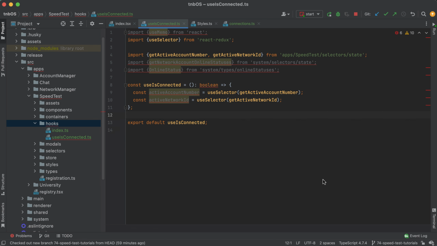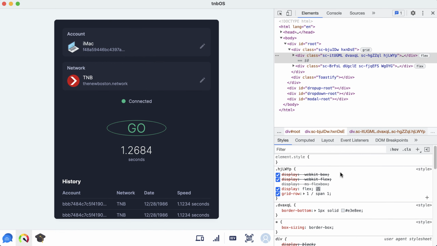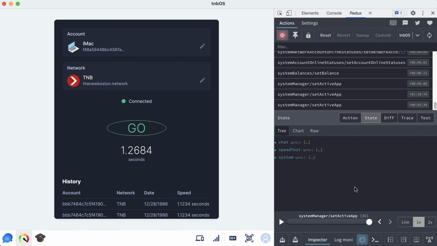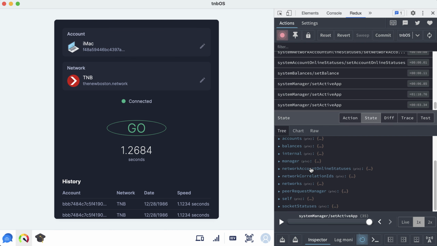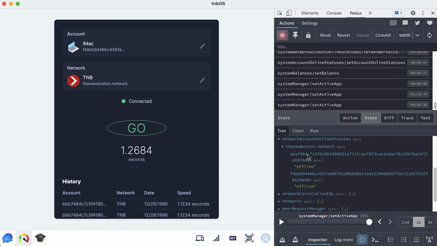Now from here, once we have those two values, what we need to do is check in Redux under system network account online statuses, because this is keyed by the network ID, which is going to be the active network, and then the account number under it, which is going to be our active account right here.